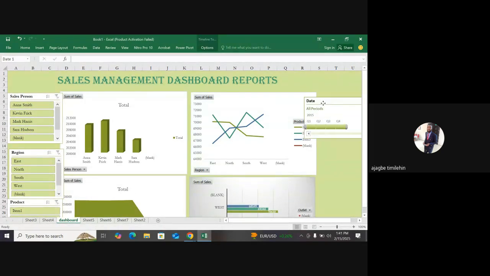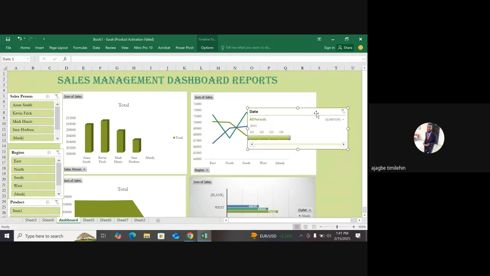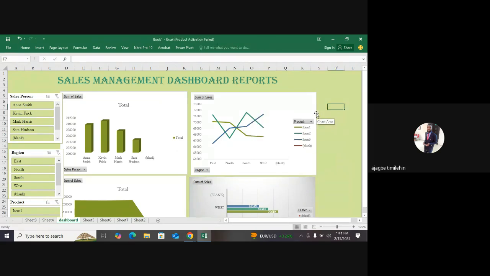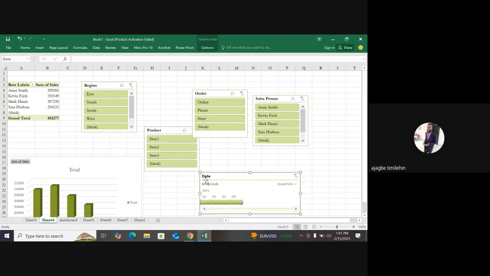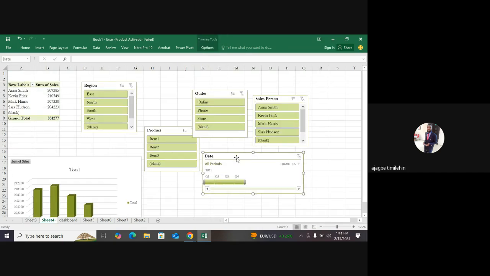If you want to take your timeline, I said we didn't take the timeline to our dashboard. Then I go back to the sheet where we have the timeline. That's Sheet 4. The timeline works just like the slicer. The same way you connect the slicer to all the pivot tables, you're going to connect the timeline.